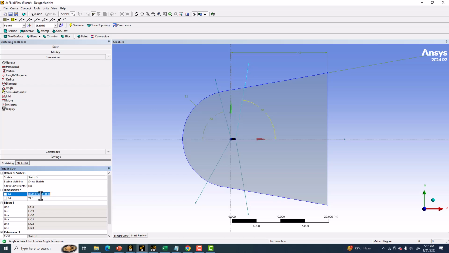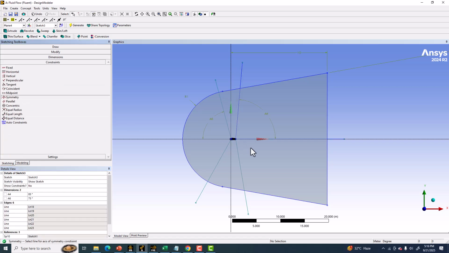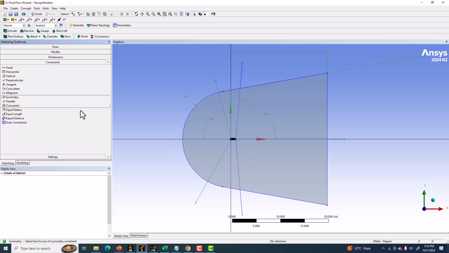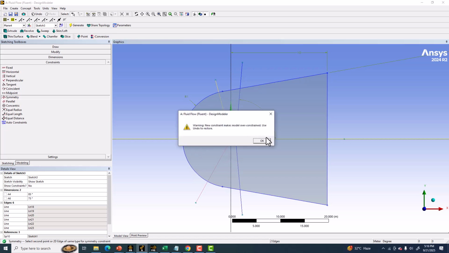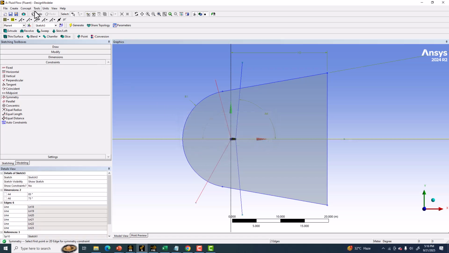And this angle, let's make it around 85. And in the constraint, I'm going to make the symmetry constraint. So for these two lines, then press the escape key, again go back to the symmetry command, and the top and then the bottom. Okay, that is making the geometry over-constrained.